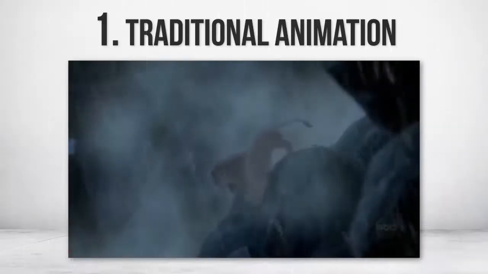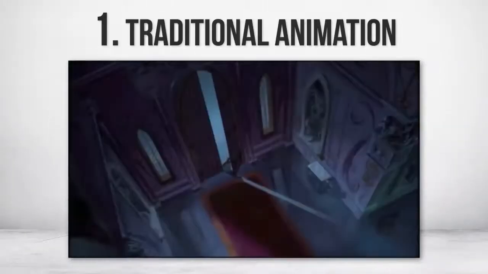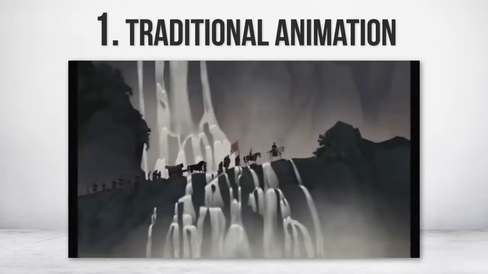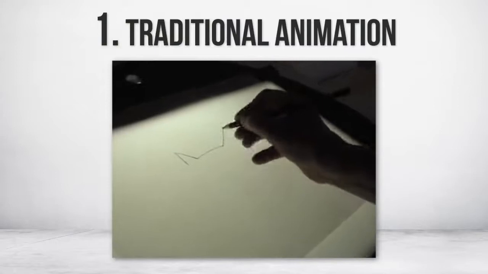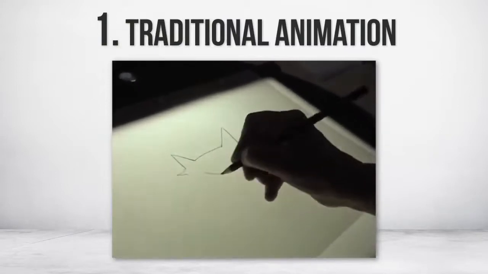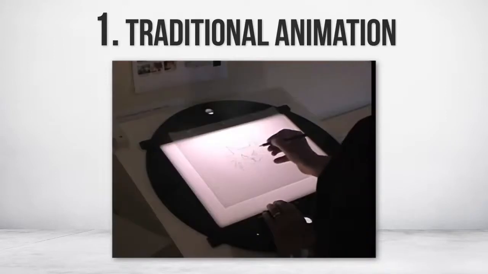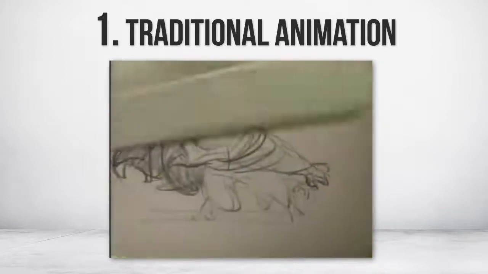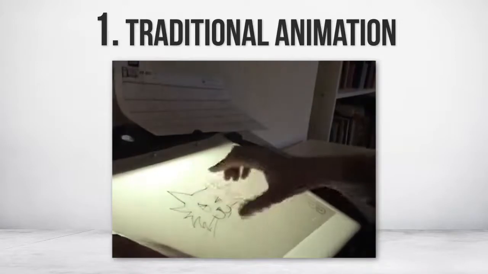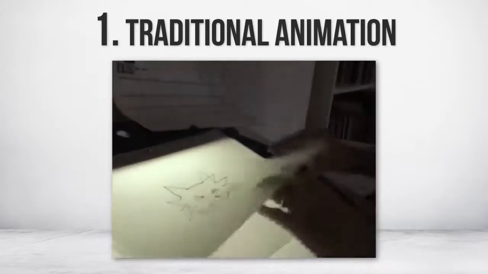We'll start off with traditional animation. You might call it 2D animation, but I actually place 2D in a different category, and you'll see why later in the video. Traditional animation, sometimes referred to as cell animation, is one of the older forms of animation. In it, the animator draws every frame to create the animation sequence, just like they used to do in the old days at Disney. If you've ever had one of those flip books when you were a kid, you'll know what I mean. Sequential drawings, screened quickly one after another, create the illusion of movement.